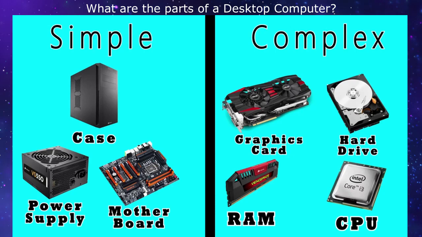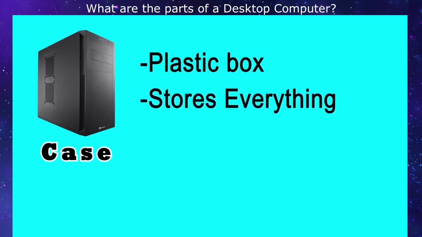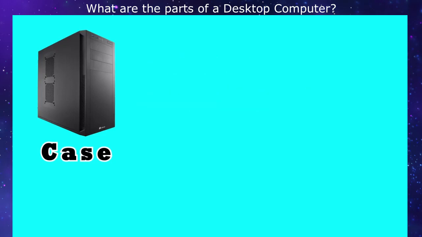For starters, let's look at the case. The case is nothing more than a big hunk of plastic that houses everything else. Some of them have more or less physical space, some of them have different parts where you can put screws in, but at the end of the day, all the case really does is provide a nice enclosed system for everything else.